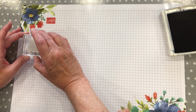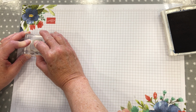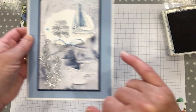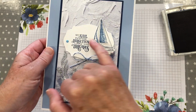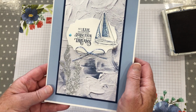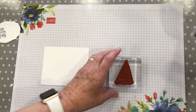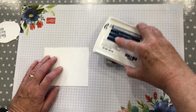Now I'm going to put it off to the side, because on the card, on the front, that'll be fine. I actually did the boat to one side of the label, so obviously I didn't want it in the middle. Okay, so we can put that to one side. We'll stamp out our large boat. This is a really nice set.